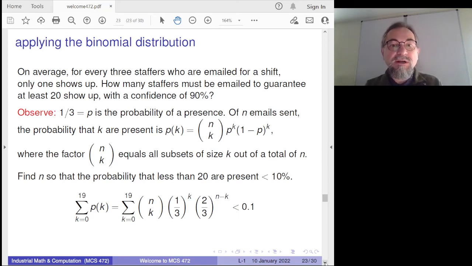Also, it assumes here that everything is independent, but people do not live in isolation. It could be that some people will only show up to the shift if some other people show up, or they will not come if that person comes. So the whole managing problem is an important problem in logistics. So if your calling would be to go into logistics, into scheduling, then this could be a starting point here.